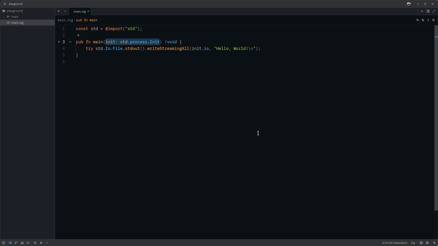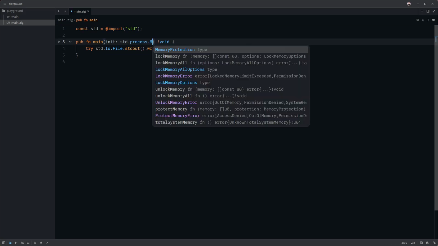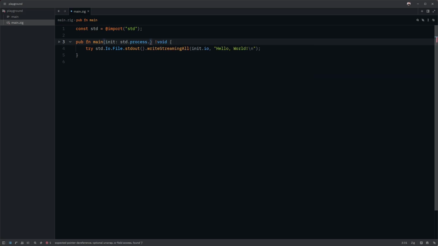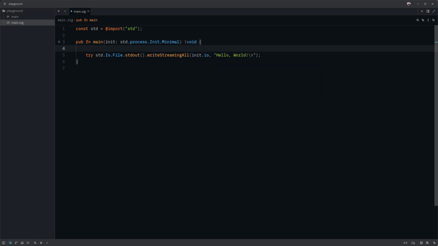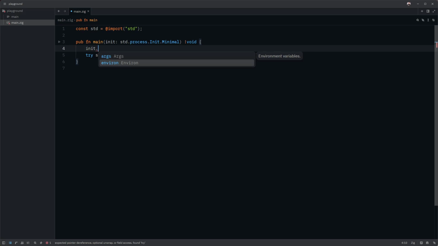For example, your program also receives all the environment variables as its input in a way. And in C, you have to know to call special functions to get those variables. But here they wanted to use the init parameter of the main function to have a convenient way to pass even that information to you. Now, besides this std.process.Init, you can also pass, I think, Init.Minimal. So here you only have command line arguments and environment variables.